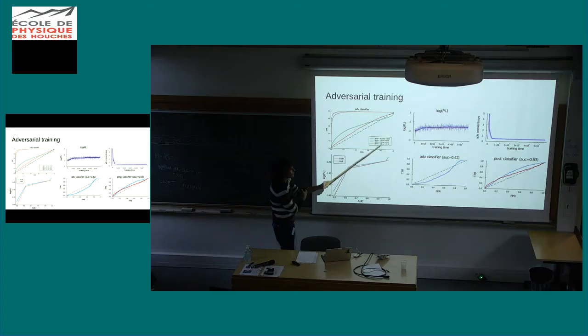And this, of course, will depend on the value of alpha, the weight of the penalty that we impose. As we increase it, this will decrease the ability of the classifier to look at the label. So we are in fact erasing this information from the latent representation, and this also has some impact on the log likelihood, the quality of the log likelihood of the RBM for the given data. As we erase this information, the log likelihood gets worse. So it means that the machine is really losing information that is relevant for the data that it is modeling.